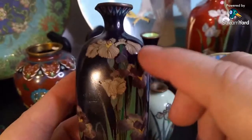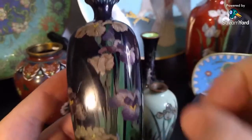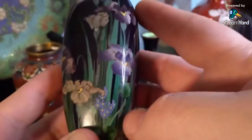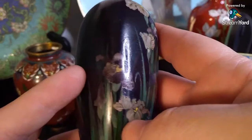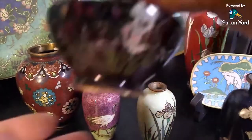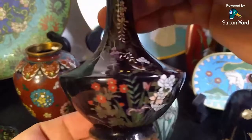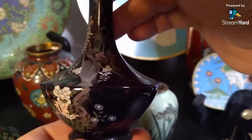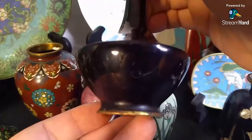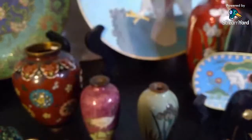And if you see irises like this, especially with the intricate wire work inside of them, that's almost always Japanese. I don't think I've ever seen a Chinese piece that represented the flowers that way. And obviously we've got a few black pieces because I wanted to highlight that a bit since it was a Japanese invention. You can see almost the entire back of this one is a beautiful black, just empty background.